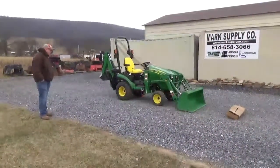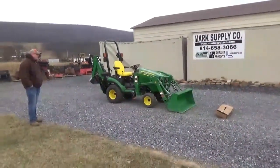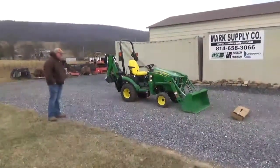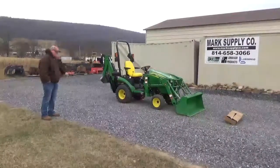Brand new tractor. The only way you're going to get anything any newer is to get down to the dealer and buy it. There are a couple scratches on the front bucket and a couple scratches on the backhoe bucket. If you can live with that, here's a new tractor for you.